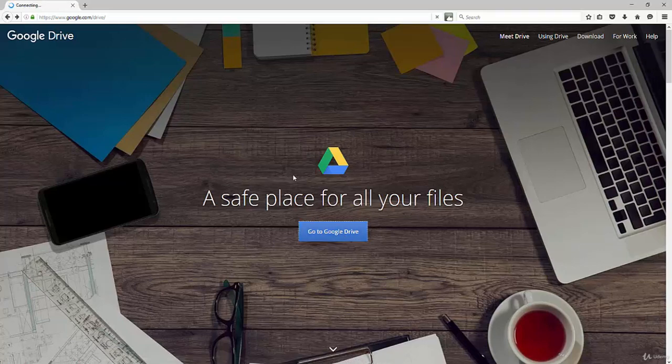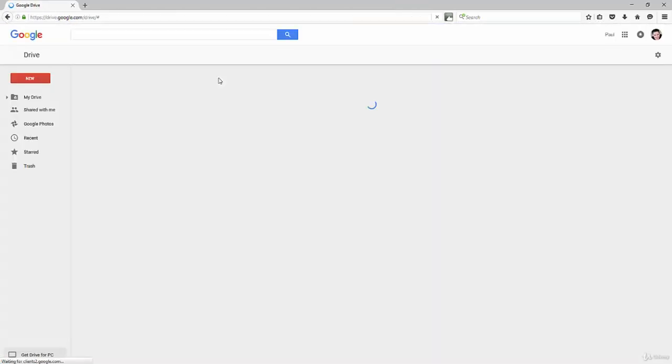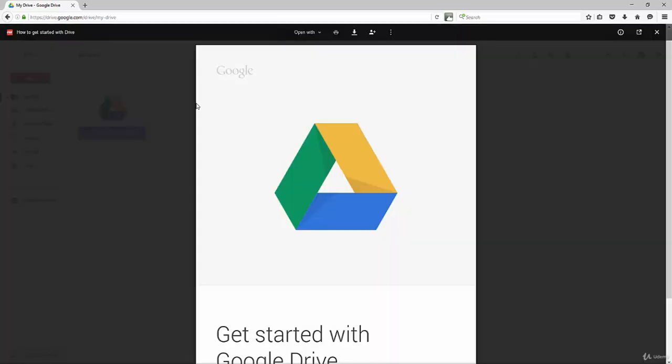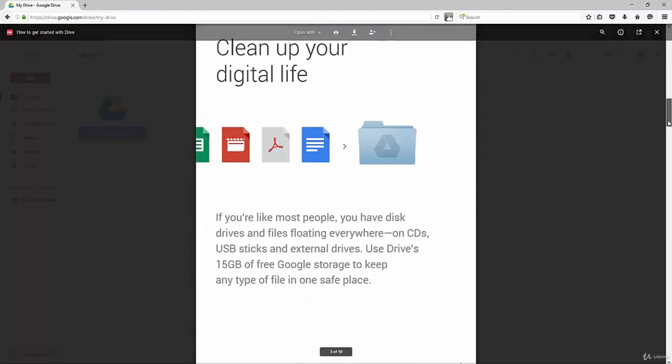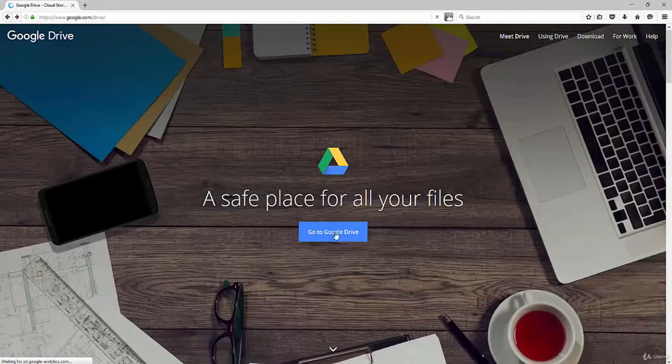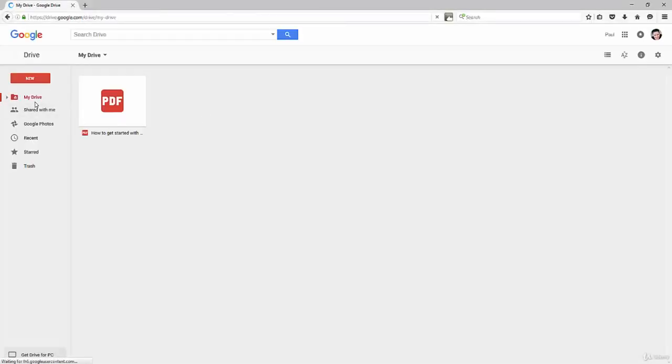So let's go here to Google Drive. We're going to log in here, and you'll just go to google.com/drive anytime you want to log in. When you first log in, you're looking at your drive. This says My Drive, and this is the introduction. Notice they've got their folder here, and a PDF in there that you can look at. The cool thing is I just have to double click on a file and I can actually go through it. This is just a simple get started guide for using Google Drive. It's a PDF, and you can just double click on that and open it up just like you would any other file on your computer.